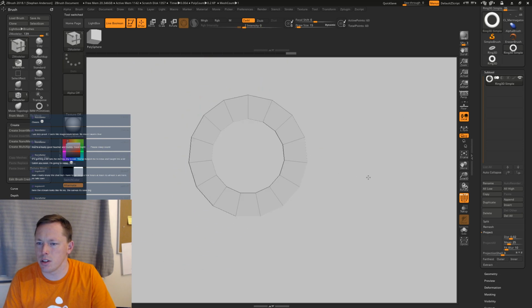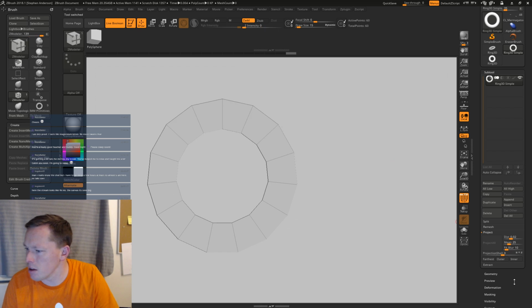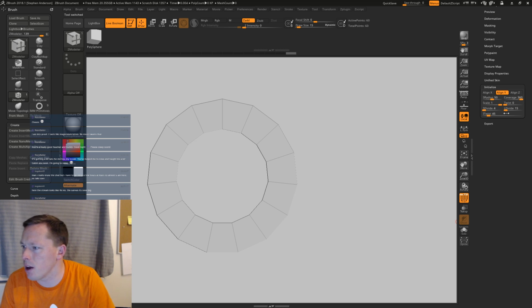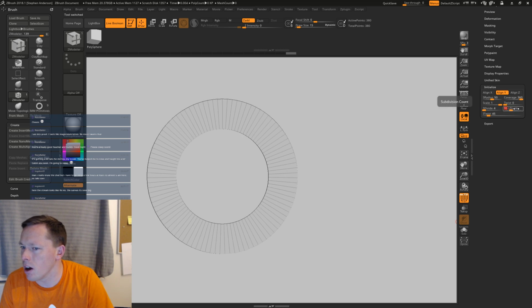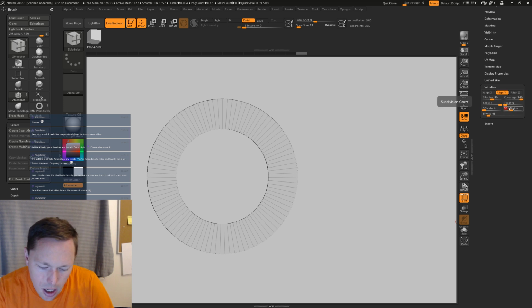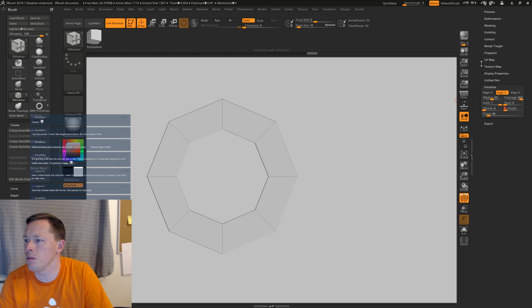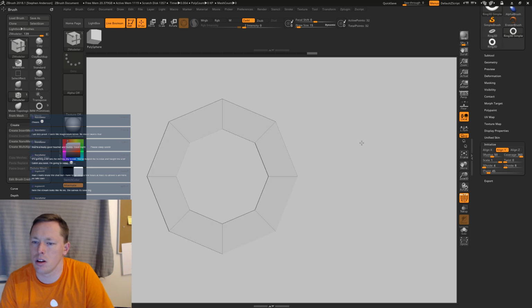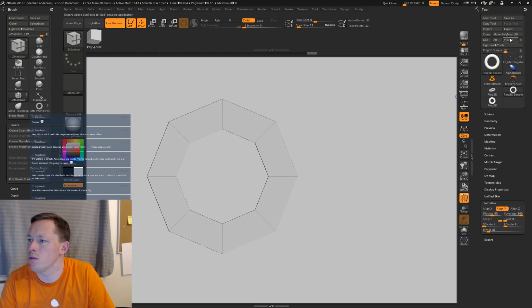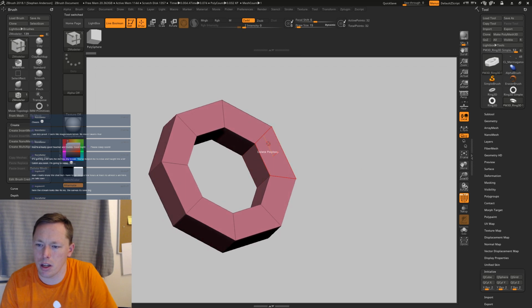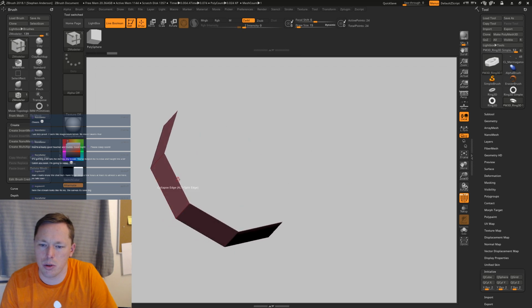I'm going to have to actually do something more like this. Let's make sure that we have, because the sides going around were odd, and so let's take it down to 8. Okay, because that'll be doable for me. Make polymesh 3D. Same things. Delete polyloop, polyloop.